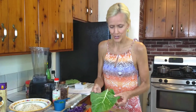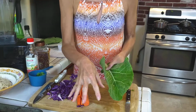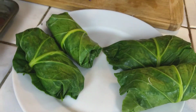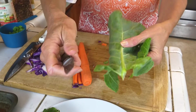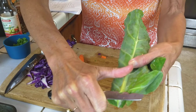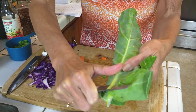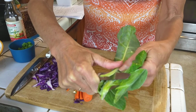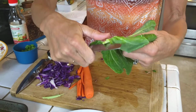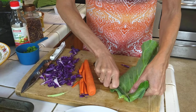The main star of the show is the collard. I have done a few to show you what they're going to look like. With the collard, you can do this your own special way, but if you take a paring knife and cut off the end stem, then you can thin this stem out a little bit and it'll be easier to roll. It just goes a little bit and then it thins out on its own. If you just take off that little bit at the end, it'll roll a little easier for you.